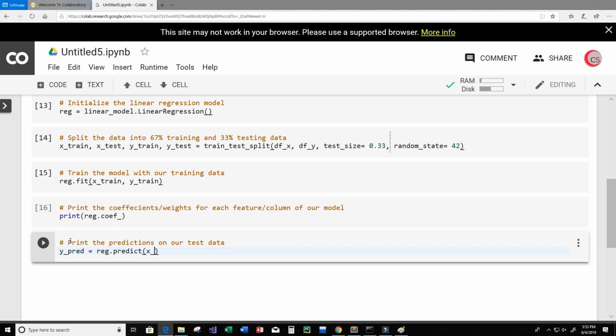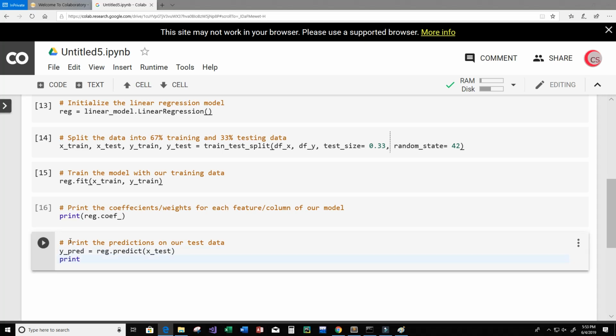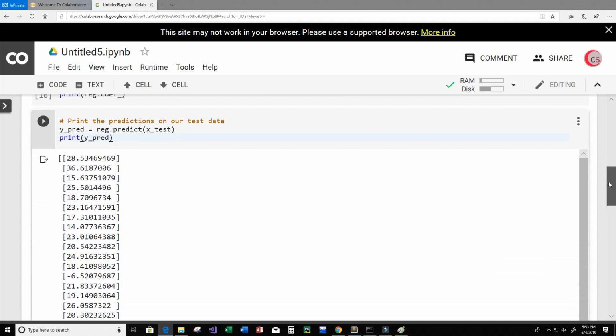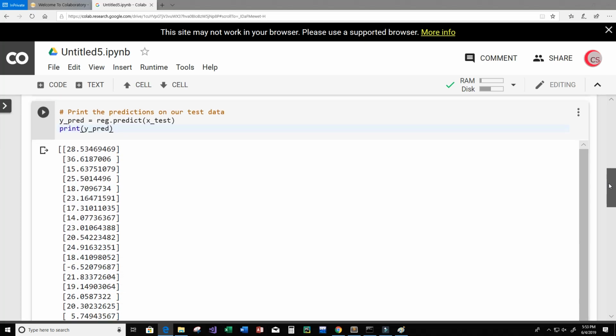So we're going to put in the parameter x_test. And also I want to print this to the screen. So we're going to print y_pred. And let's go ahead and run this. All right, so now we can see our predictions here for our y value. Let's exit out of that.